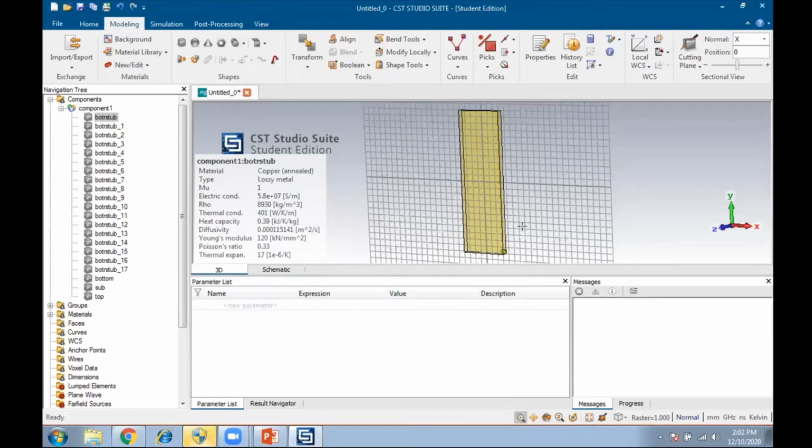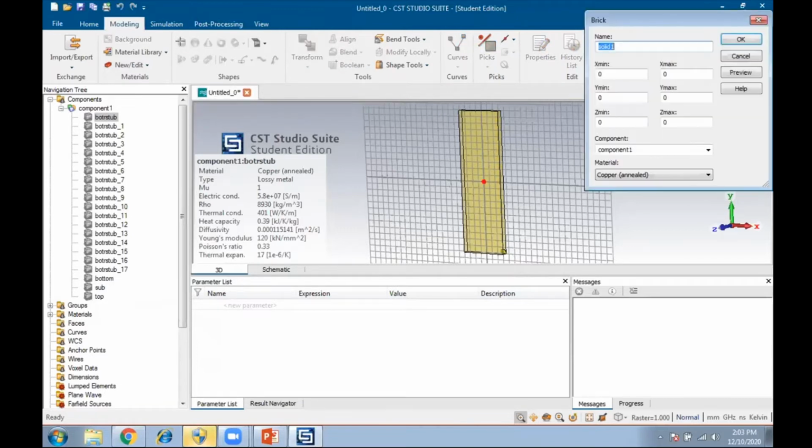Okay, then again I want to make this step on my left side. So we are able to copy the same thing, but we can make another one. Yeah, you can say now that is bottom right stub.